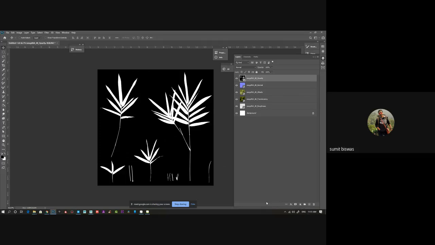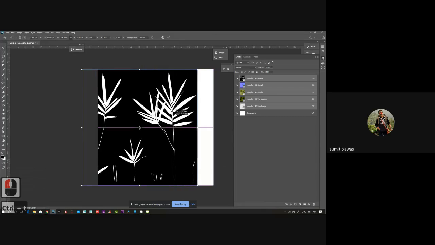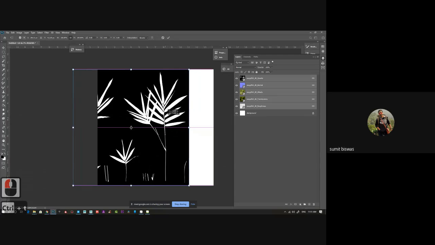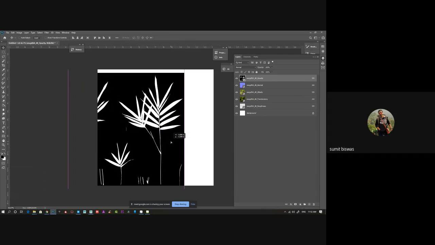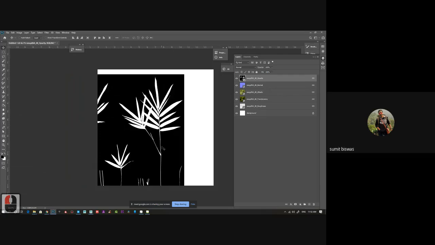So what I'll do, select all of them because all the maps should be aligned perfectly. Select all the maps, link them, Control T, place it in the center so it works perfectly. Now suppose I want to use only this one leaf, nothing else, and it should start from the base.